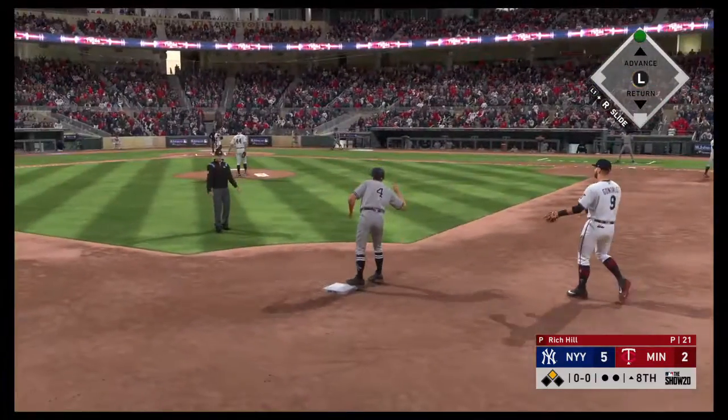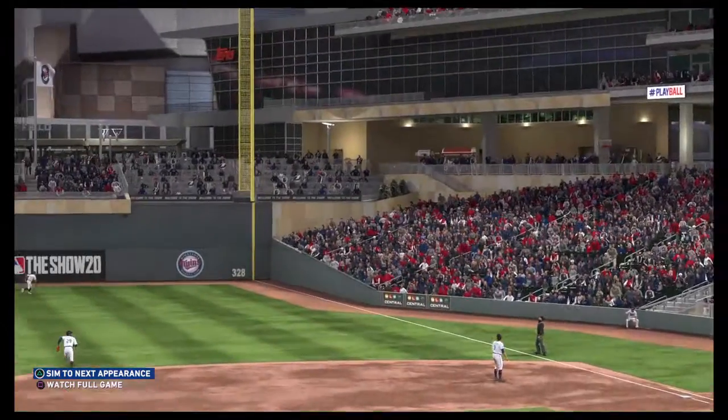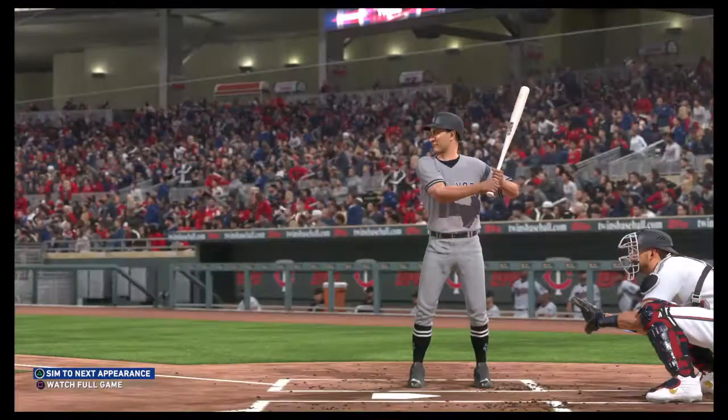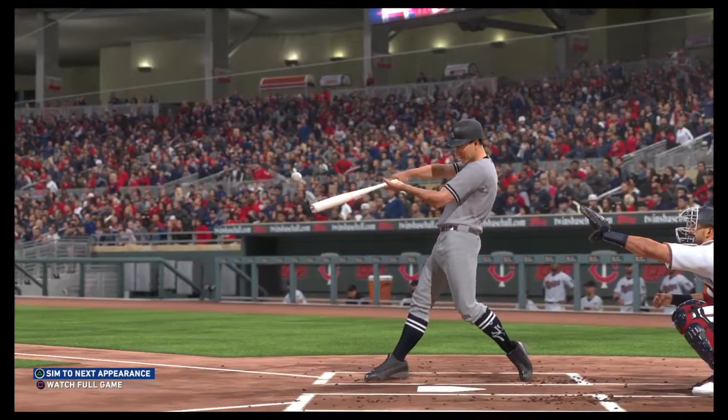The fans didn't even get a chance to settle in their seats for the beginning of the inning, and he just blistered that ball down the line on the first pitch he saw. It stayed fair, and he's safely on second with the leadoff double. That's the way you lead off an inning.